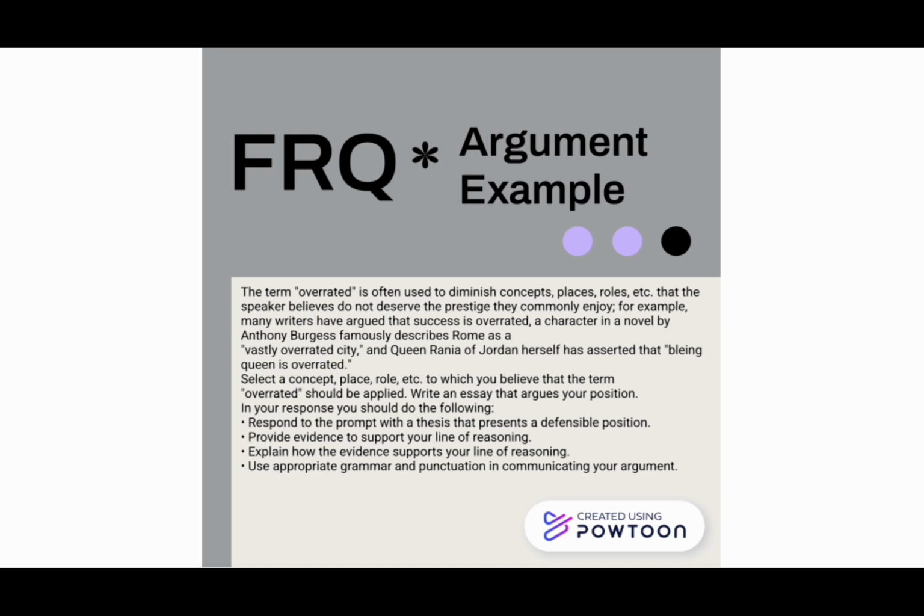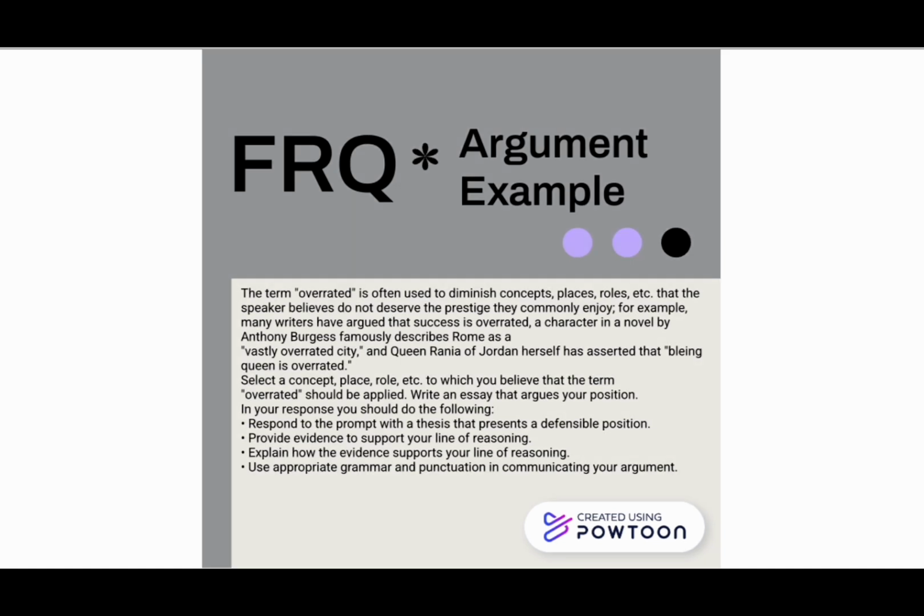Select a concept, place, role, etc. to which you believe that the term overrated should be applied. Write an essay that argues your position. In your response, you should do the following. Respond to the prompt with a thesis that presents a defendable position. Provide evidence to support your line of reasoning. Explain how the evidence supports your line of reasoning. Use appropriate grammar and punctuation in communicating your arguments.